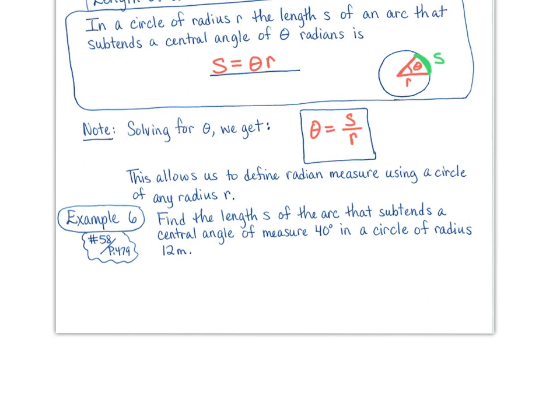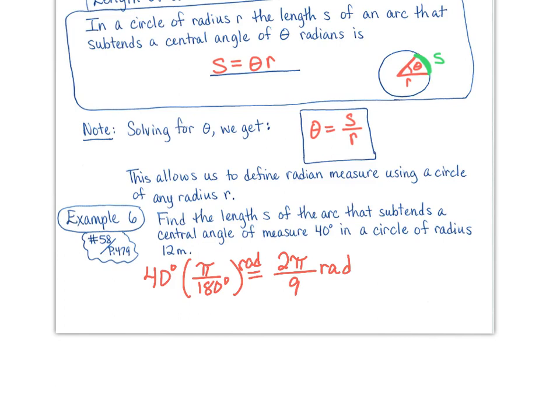So you said you were going to convert 40 degrees first to radians. We need to multiply by what? Pi over 180. Good. And that gives us 2 pi over 9. What do we leave off? We should have radians. Good. So now we've converted that to radians.